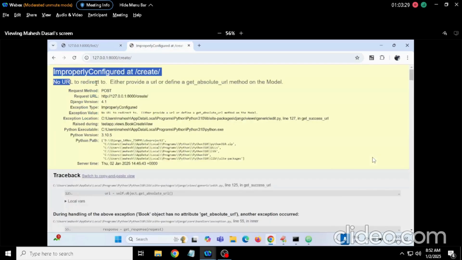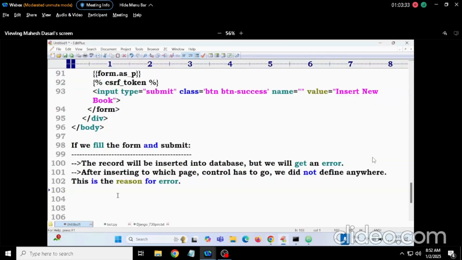Two solutions are there: redirect, or you can implement the get absolute URL method in the model class.